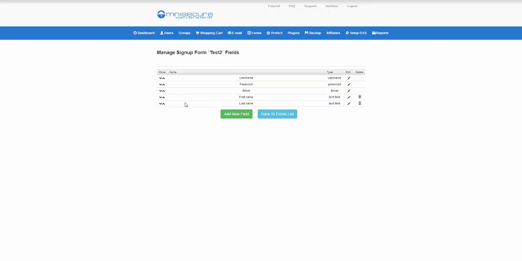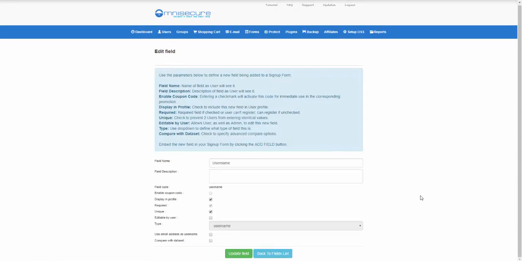This is very important here because the username itself is something that you can ask for separately, like you can ask for username and password and then email, or what most people do nowadays is they like to just use the email because it's a perfect unique identifier and you don't have to remember a separate username. So if you want to do that, you just come down right here and there's an option that says use email address as username. Check that off. And then once you save that, this field pretty much goes invisible, and it goes with the email as the username.